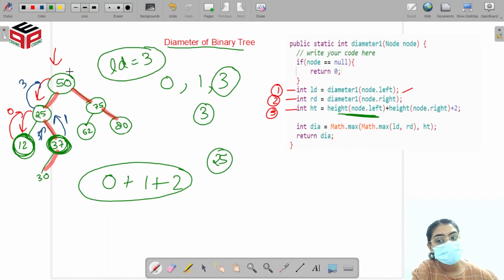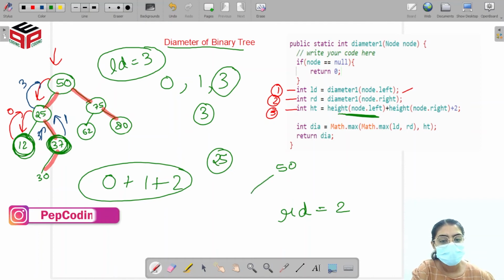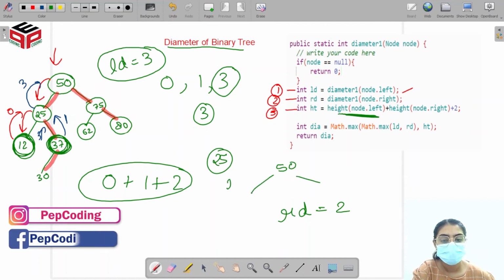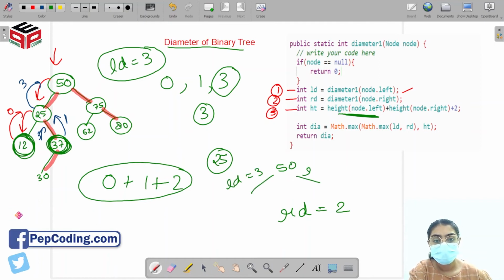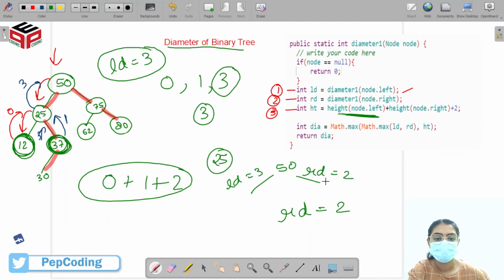Now we'll do the same work on the right side and we'll calculate and we'll get right diameter as 2 from here. So when we have completed the left and the right call for 50, the left diameter is 3, right diameter is 2.